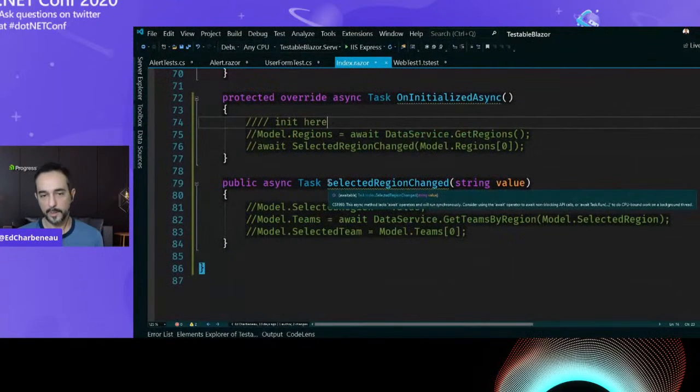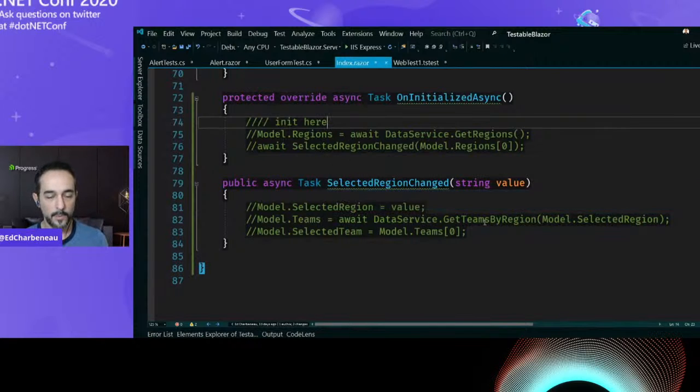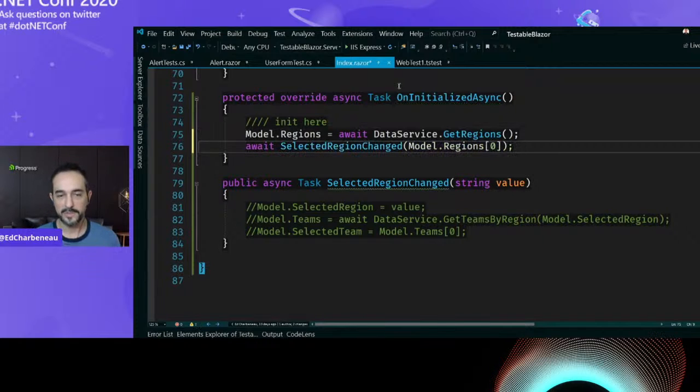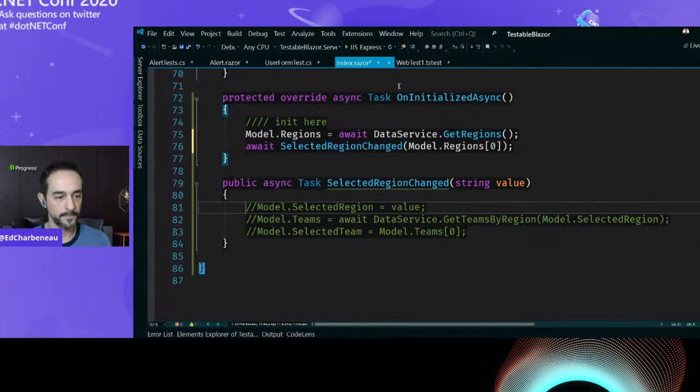So to move this along a little bit quicker, I'm going to go ahead and fix all of those errors that we see. On initialization, our component should be loading those values from the data service. And it should also select the default item, the first item in the data, for our drop-down list.